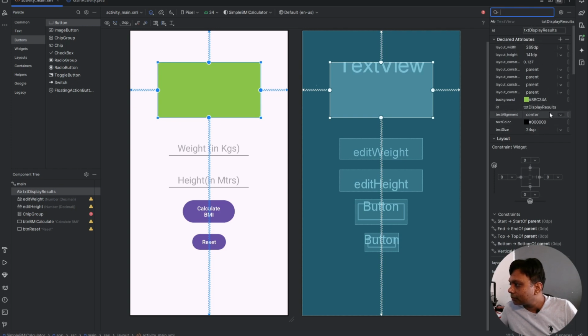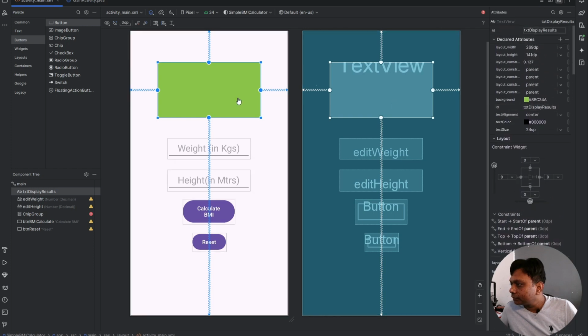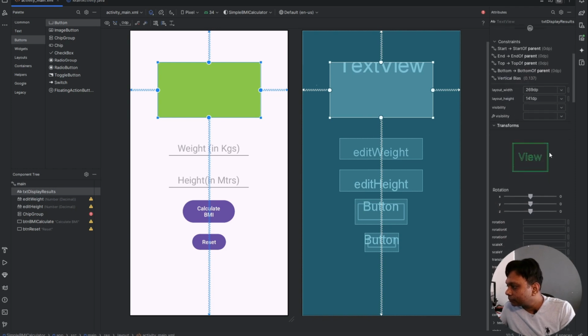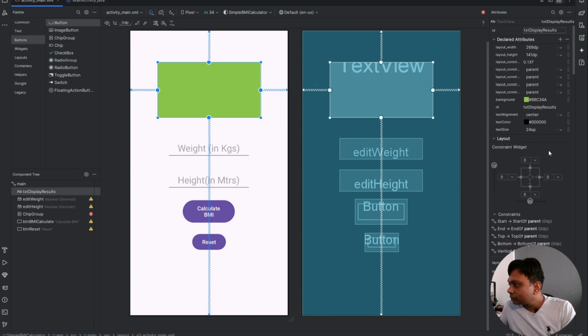Let's try. So text color is over here. Yeah. So this we have turned it into black.